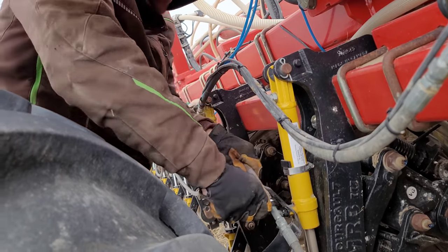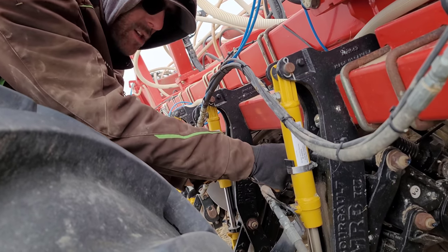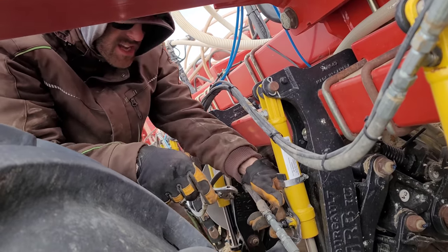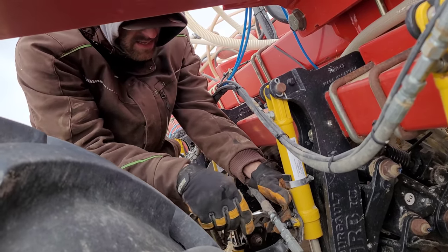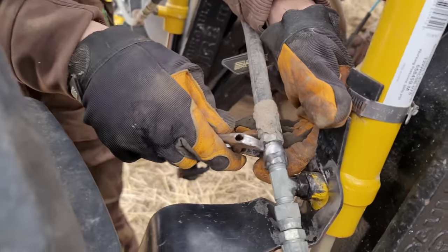Okay, so I'm gonna take this off first. FYI, there could be pressure because the openers are up. I did close the valves, so we should be okay. But if we're not, you are going to get a face full of oil. I probably wouldn't feel it because my face is so numb. You almost cut right through there.